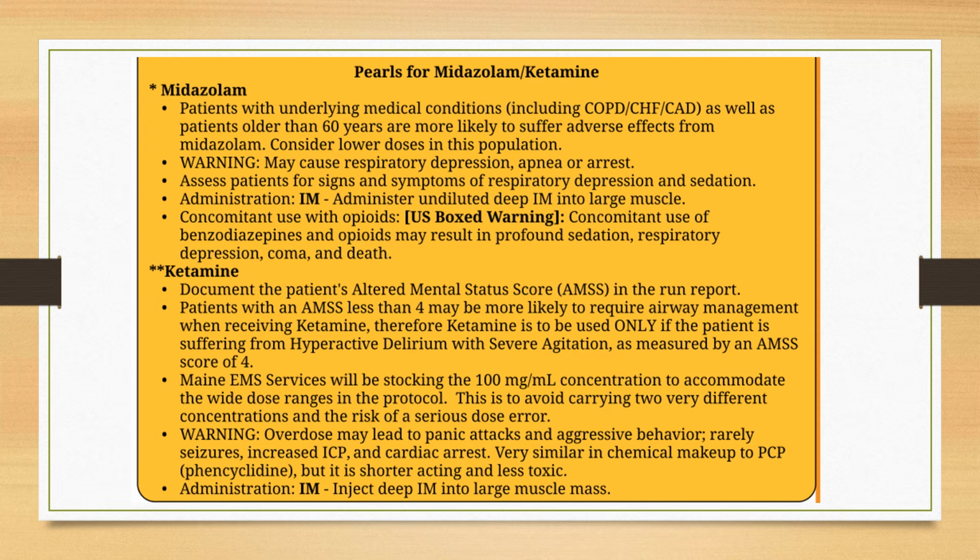Patients with underlying medical conditions such as COPD, CHF, and CAD, as well as patients older than 60 years of age, are more likely to suffer adverse effects from Versed. For these patient populations, consider lower dosages. Using Versed in our patients, we always need to make sure that we monitor their respiratory effort because there is a chance of respiratory depression, apnea, or arrest. We should always monitor our patients with end-tidal CO2 or SpO2 readings.